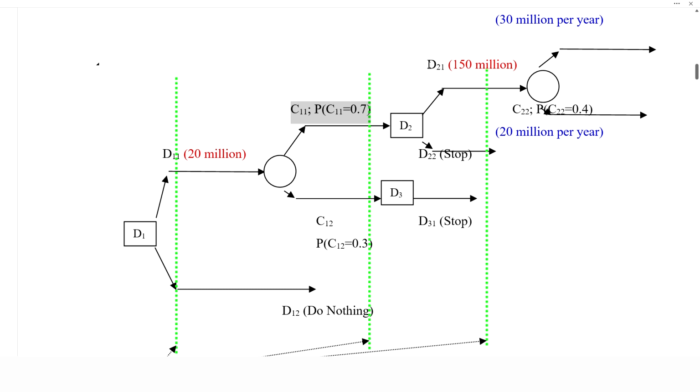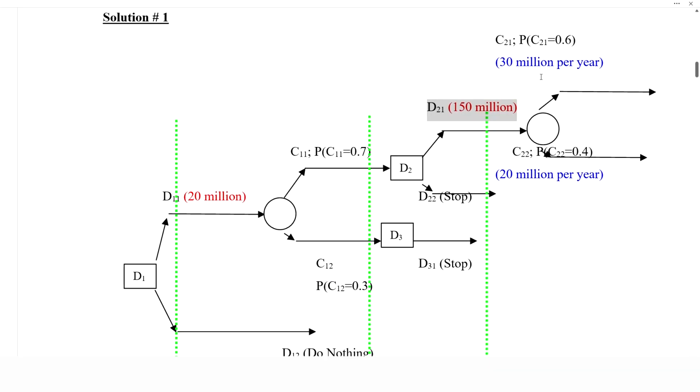And in building the plant, if you see D21, you have invested 150 million over and above the 20 million which you have already spent for building up the pilot production plant and test marketing. So, this D21 is basically the overall factory investment which you need to make to start the actual production. And if you see the arm D22, in spite of the fact that it was a success of 70%, the company still did not want to build. It may be possible due to many circumstances, like say for example, the company was bought over by some other company, or the 150 million it planned to invest suddenly did not come from different types of lenders, or it could not make the money and meet the demands. There can be many other practical situations.